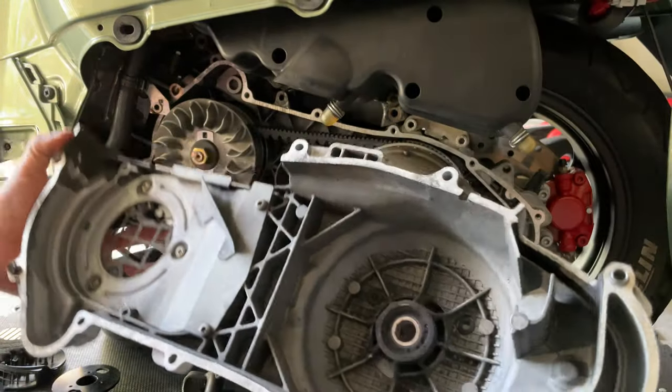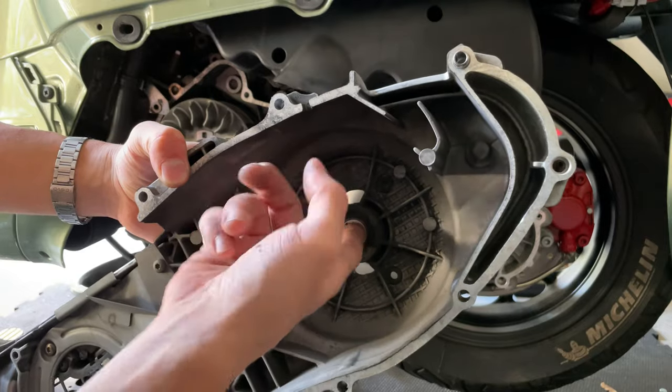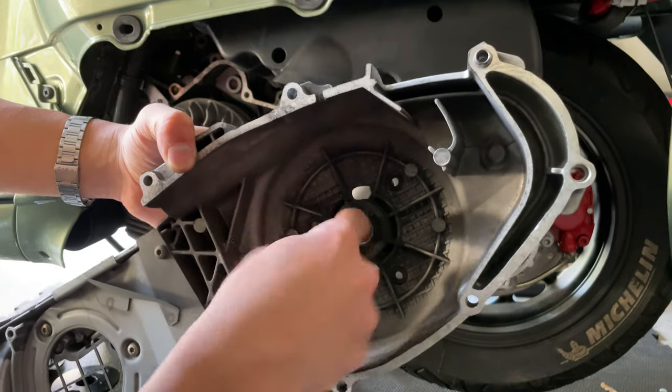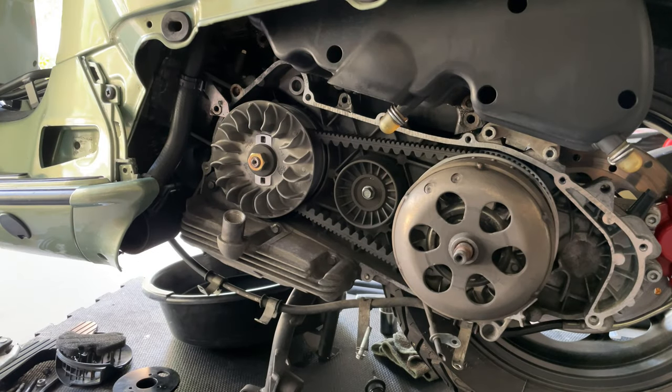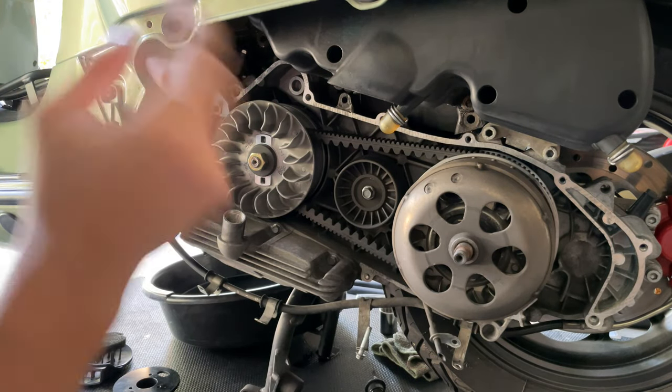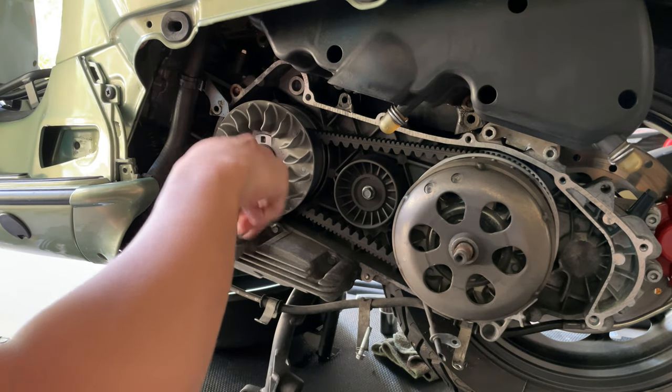The first thing you want to check when you remove it is this bearing right here. You want to make sure that it's pretty smooth. This one is pretty nice. I don't feel or hear anything going on there. So once we are inside here in the CVT cover, the first thing you want to do, just to keep things nice and clean, is put your dipstick on it so you don't get any dots or anything.